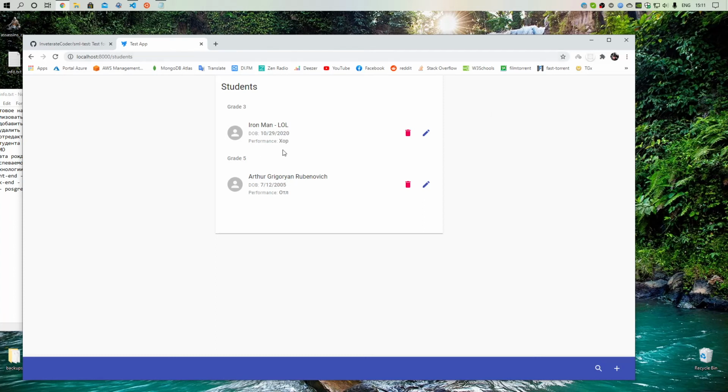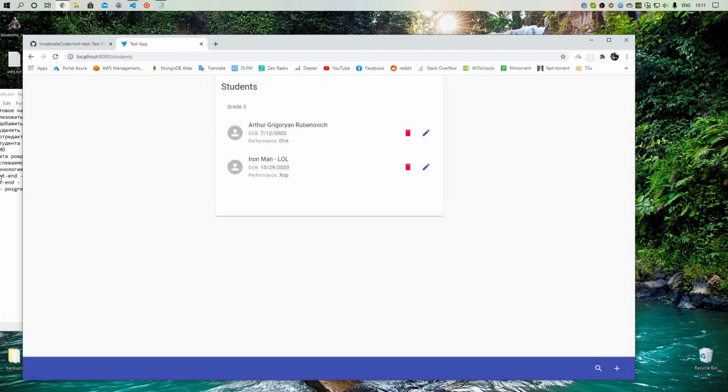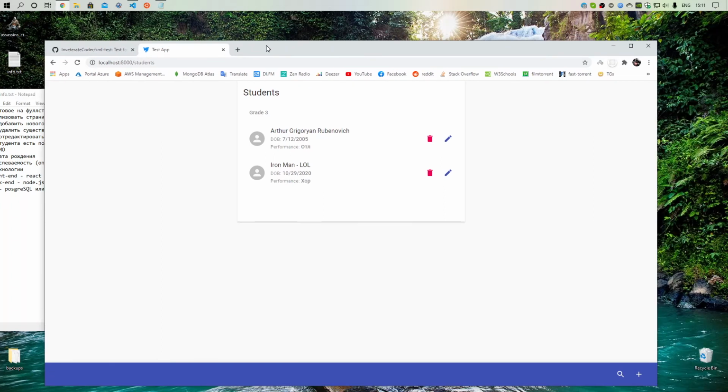We can just edit him and move him to the 3rd grade where I am. Okay, just save. The actual saving happens in the database, and the reducer itself takes care of formatting the list here. It doesn't pull the whole list from the server again. And as you can check, it's the same formatting as we get from the database.